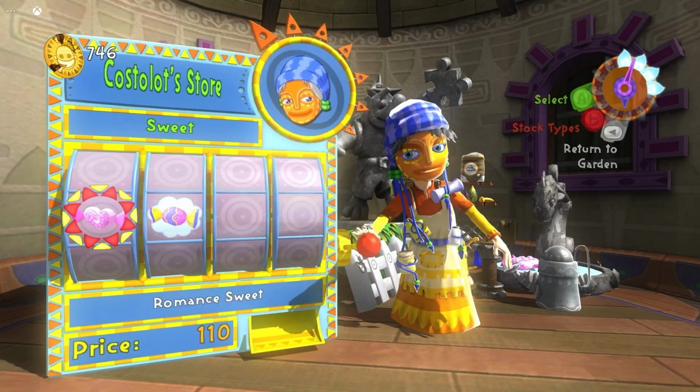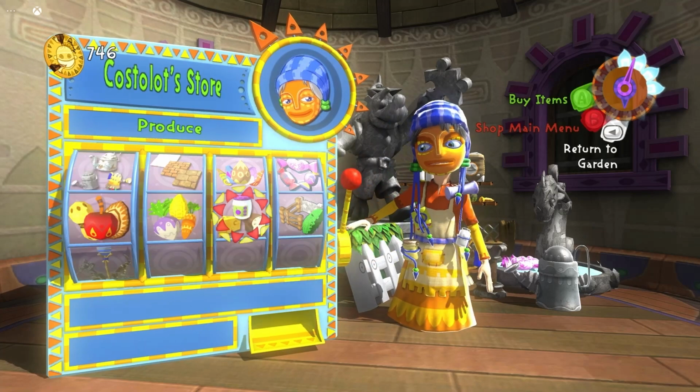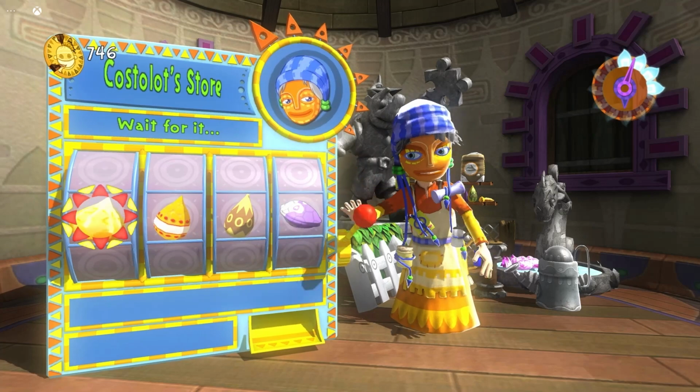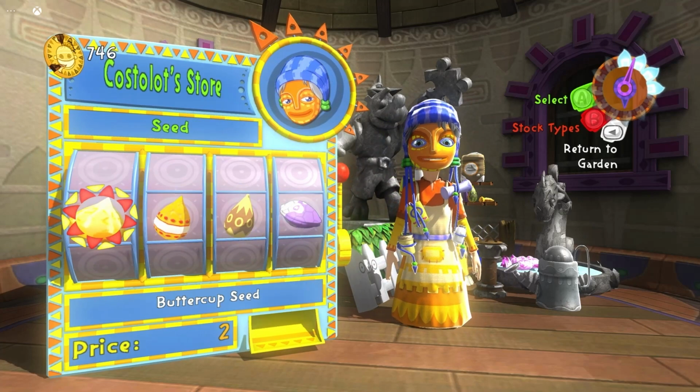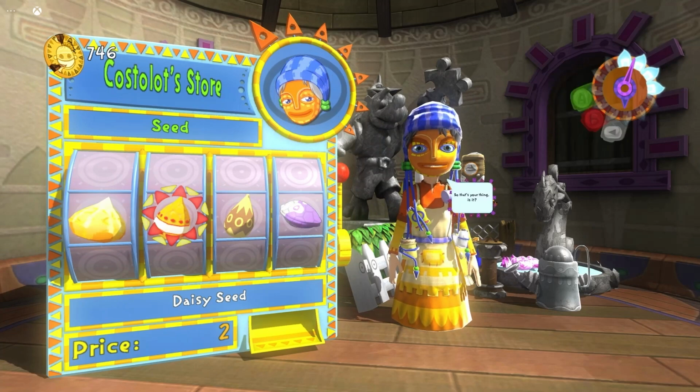What are the new sweets? Happy sweets. So yeah, that might be an easier way to boost up that happiness rating that I was trying to get with my worm. Seeds are what I want. Oh, there's actually not many here. I was expecting more to pop up. What did I need for the flutterscotch? You need daisies, right? We need 4. Let's grab a few daisies.